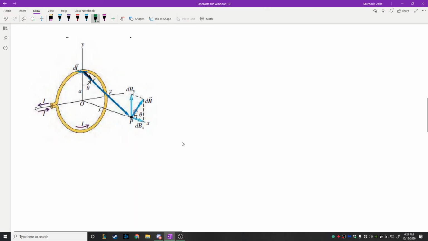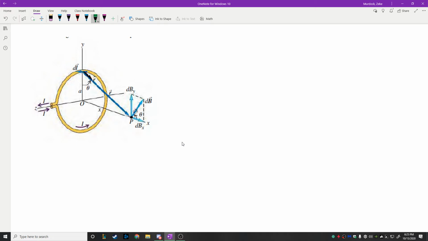Okay, so we've got a wire. It carries current as shown. The x-axis is kind of coming out towards us here. The y-axis points up this way, and then the z-axis points that way. Our wire is confined to the yz plane. And, yeah, well, there it is. There's the wire. It carries current like this. It has a radius that we're calling a. It's centered on the origin.